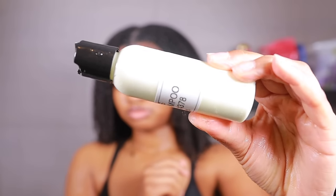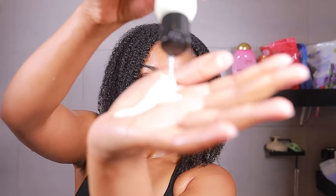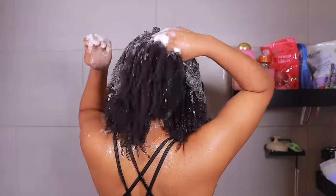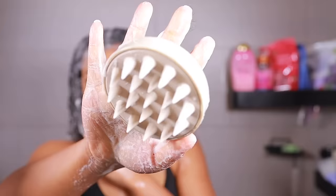But I'm gonna be using the shampoo that I'm working on for my hair care line. If you watched the wash day before the last one I posted, I talked about how I've been working on a new shampoo for my hair care line and how I've been working on the formulation for weeks and finally got my first sample, and I tried it and I loved it. It was about 85% done, just a couple of tweaks I wanted to make. So I talked to my manufacturer and we made those tweaks, and this is the second sample with those new changes made, and I am absolutely in love. I'm super excited for y'all to try it, because I know people have been waiting for the longest for me to come out with new products. So that's definitely happening this year.